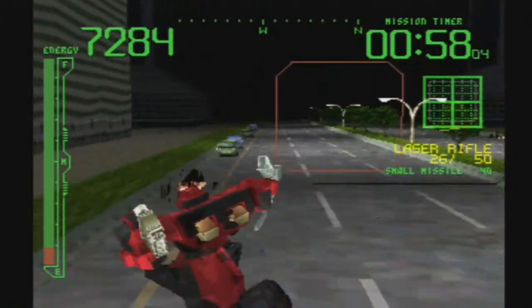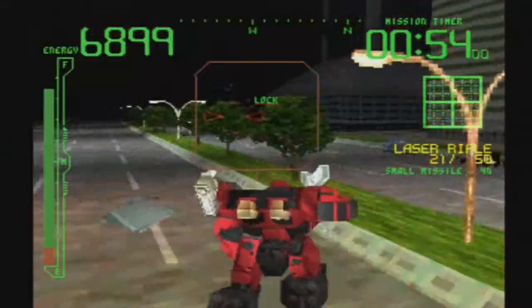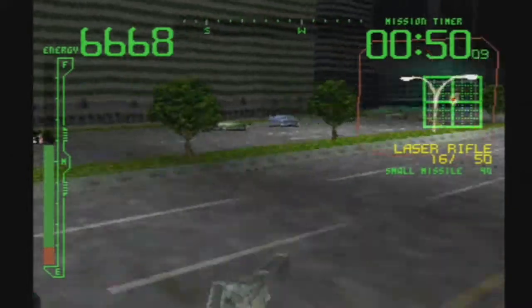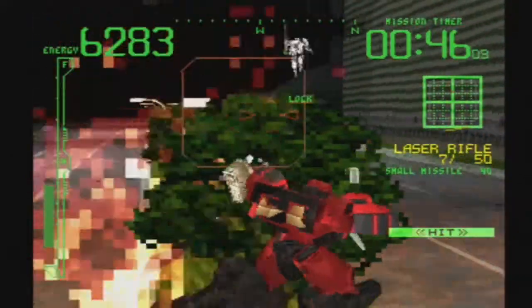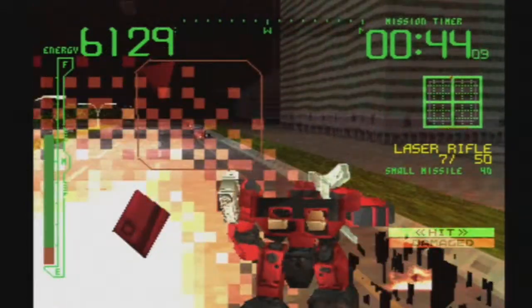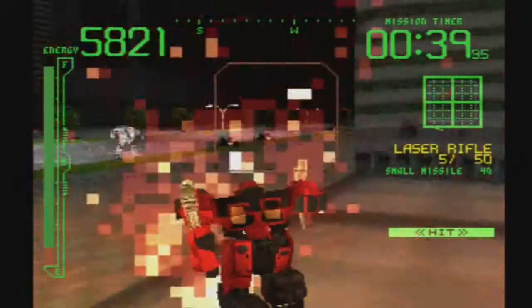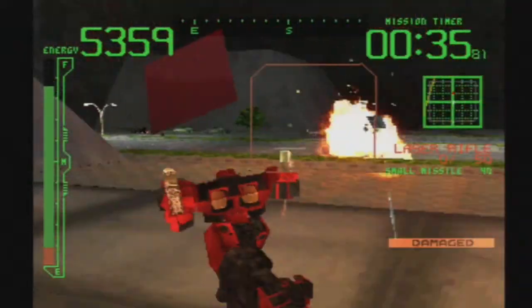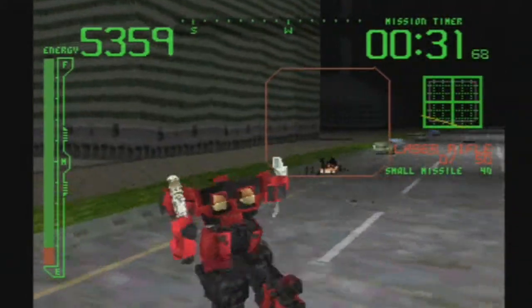Valkyrie is the AC we have to take care of in order to advance up the rankings. There he is right there. Right there. Come on, stay still. Stay still. Come on, I need to take you down. The impact, though. Alright, took him down. Good. Last bullet, too.